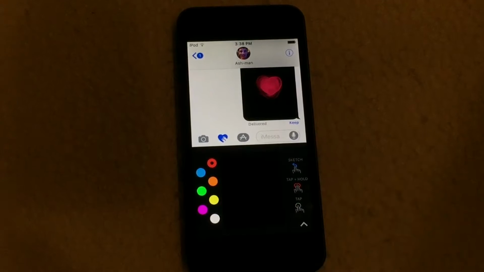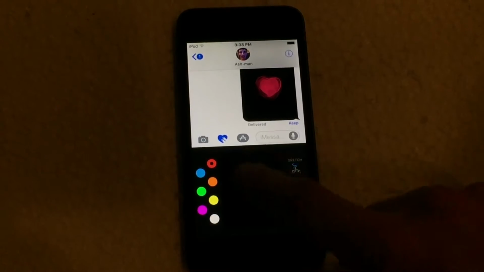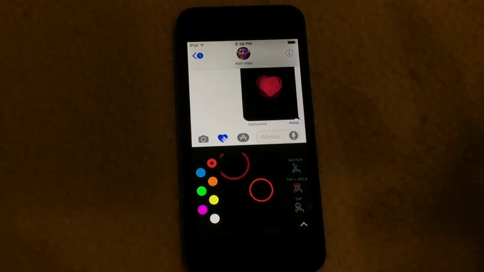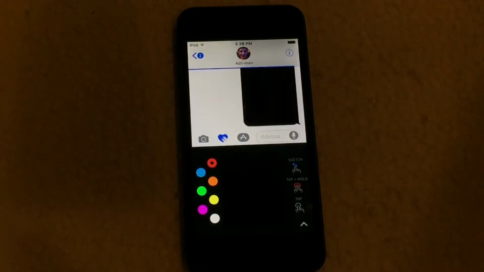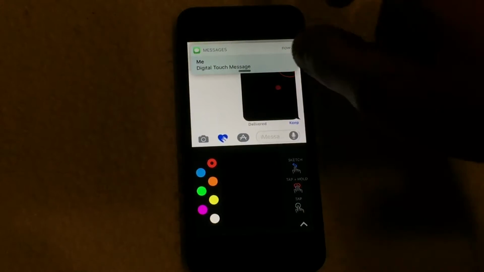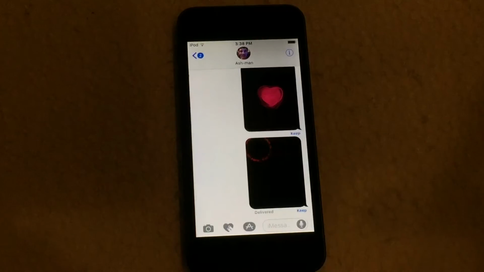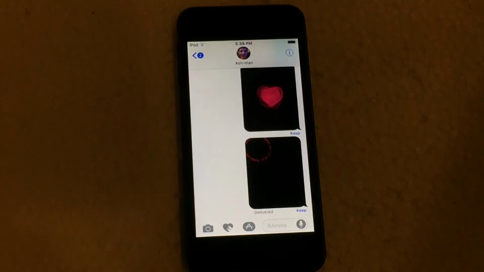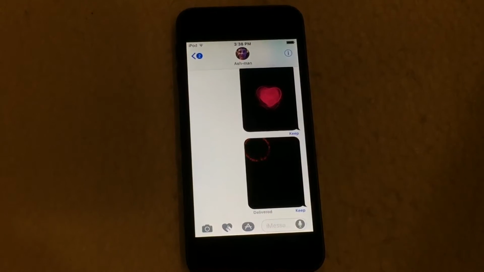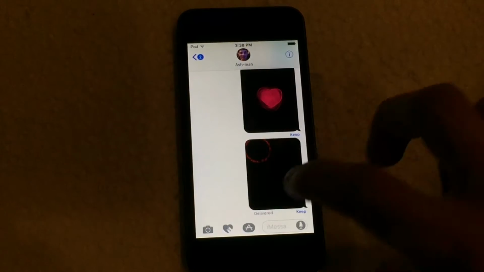And then you have the standard tapping functionality. So you can tap on the screen on this little area and it'll send people the tap. It's kind of interesting. I'm actually intrigued to see if on the receiving end, people will get the vibration of the corresponding taps. So we'll have to wait and see if that actually is how it's going to work or not.